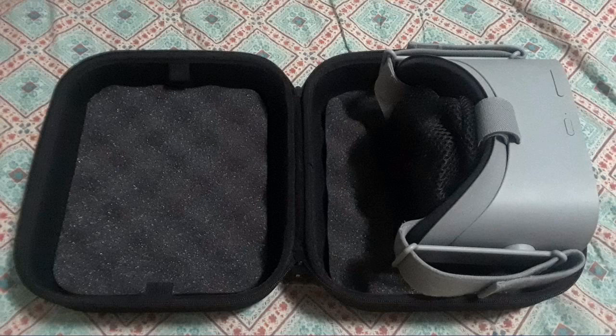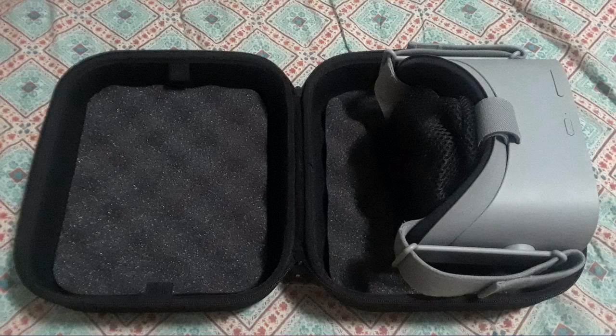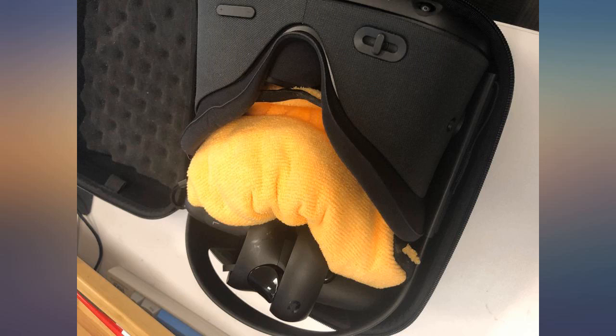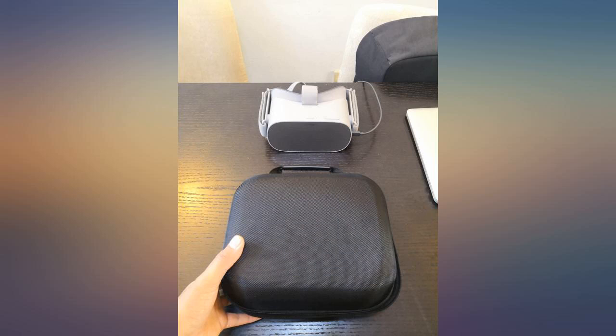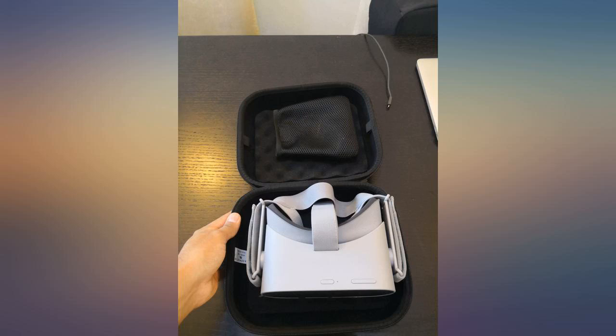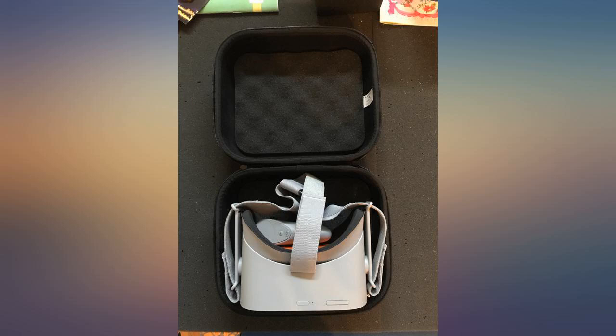Save your money and buy this instead for Oculus Quest. There is no point in paying ripoff prices for an official case which will not even arrive until 2055. We are an Oculus family. I purchased this case for all four of our units including the Oculus Quest 1 and 2. Both fit perfectly and there is a bag included for power cords. Excellent quality, and while I wouldn't go throwing it down a set of stairs, the protection factor is perfect for drops and bumps. I would highly recommend it.